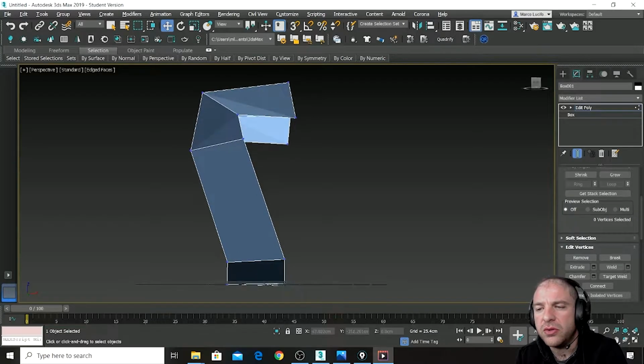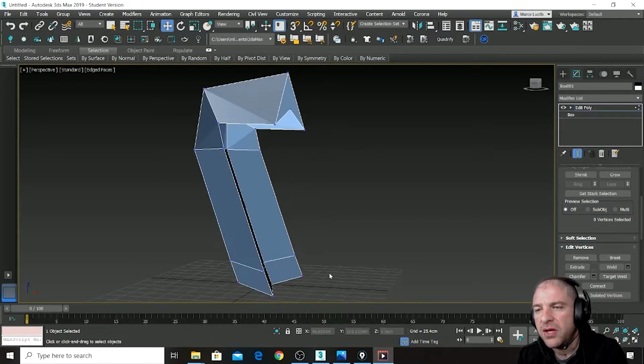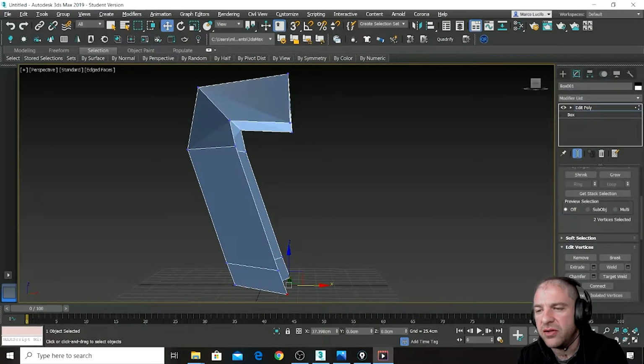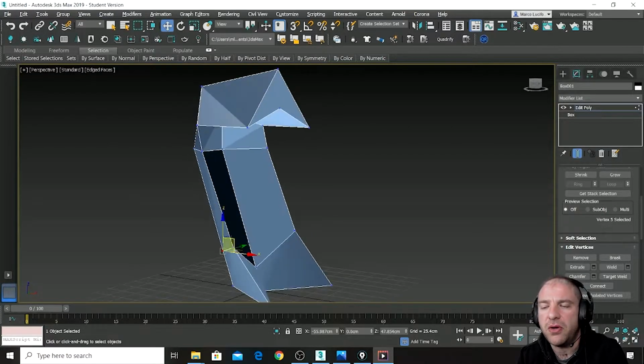I will now also adjust the base shape because it continues in the same angled direction, but I'm going to change a few of these vertex positions in order to make the curve a bit more natural.